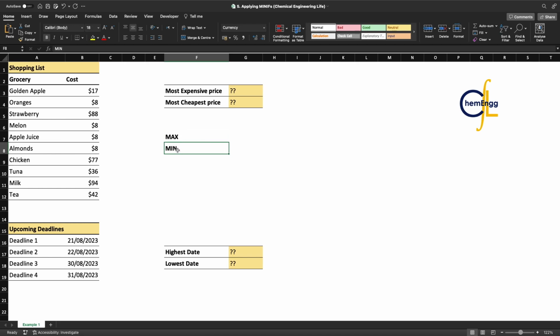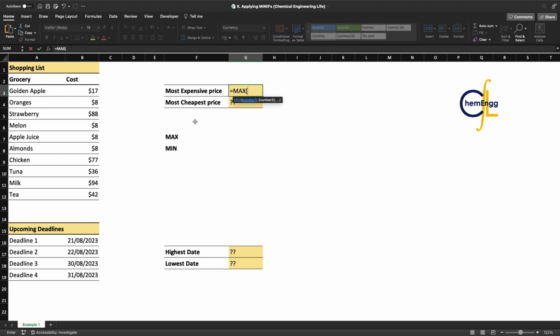and how you can use them in Excel. So to begin with, we'll have a look at the shopping list that we have on the left hand side. We have the grocery list in column A, and then we have the cost for each individual grocery in column B. And what we would like to know is, if somebody asks you what is the most expensive price in the shopping list, then what you can easily do is write an equal sign, write max, start the bracket, and then you can already see that the input required for the function are different numbers, which is kind of common sense because you can't really figure out a max or min unless the input given to the function are numbers, right?